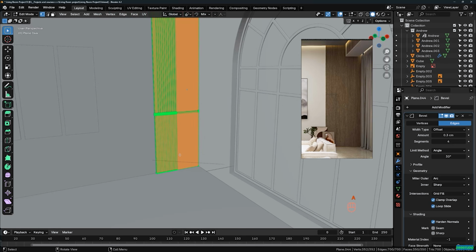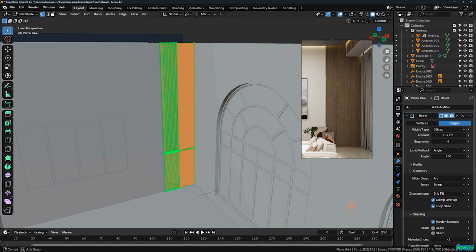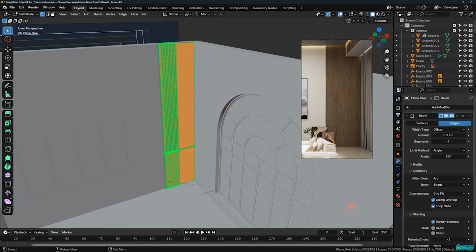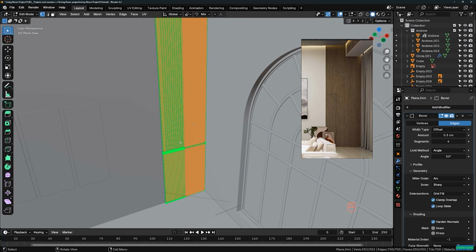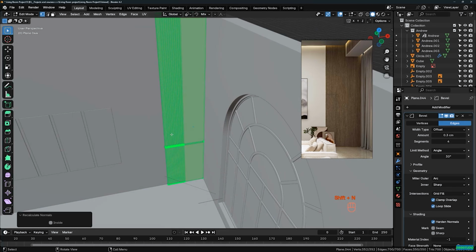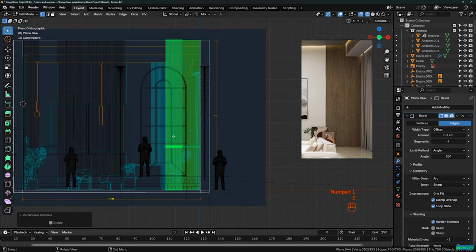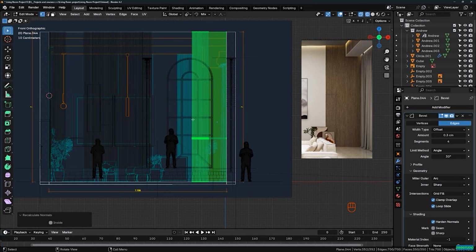And hit A, select everything, because as you can see, the geometry is dark. That means the normals are flipped. After you hit A, hit Shift N to recalculate the normals. And go to the right and let's make a comparison and see if that's correct or not.